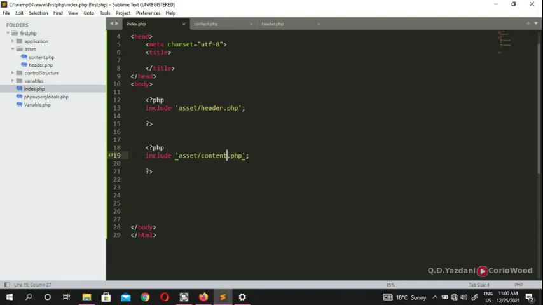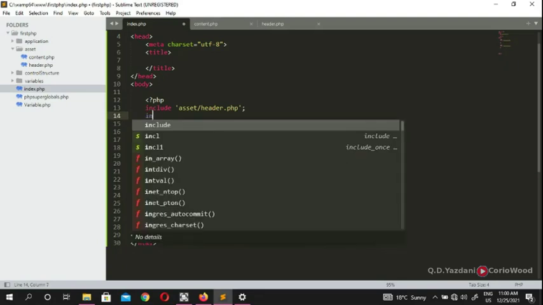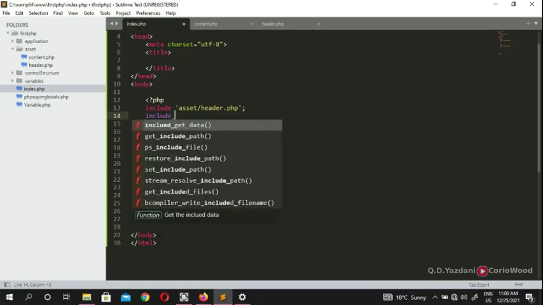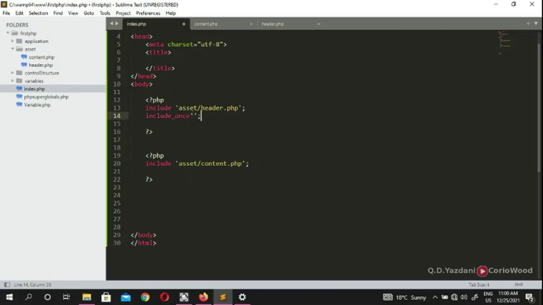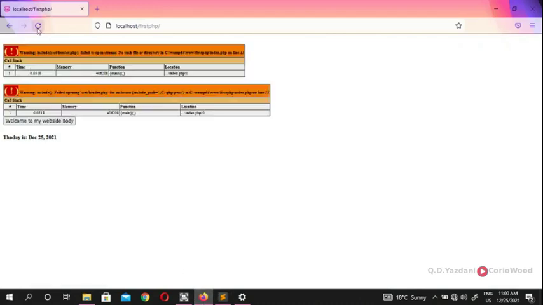Alright, so if you have include, why do we have include once, for example? You're going to ask me. Okay, I'm going to tell you the difference. Include, say for example, if you put asset wrong, and I'm going to put a comment here. If you put your asset wrong, you generate an error, but your file still comes in and runs.